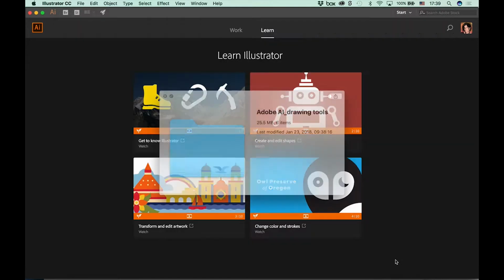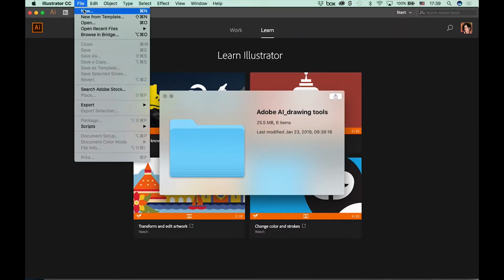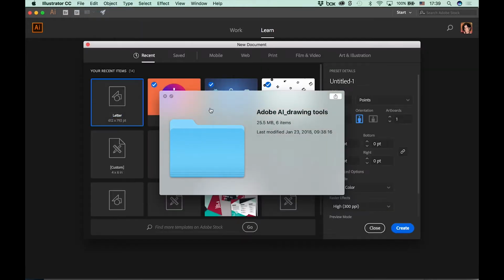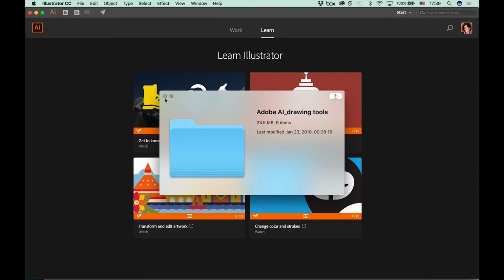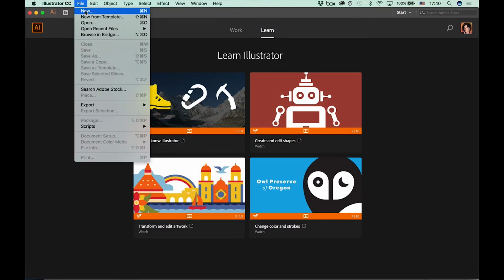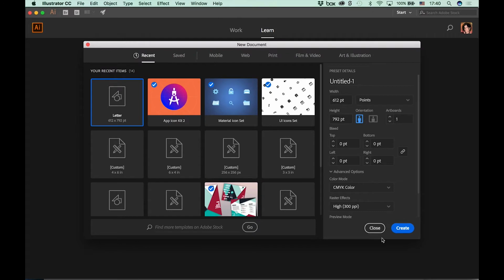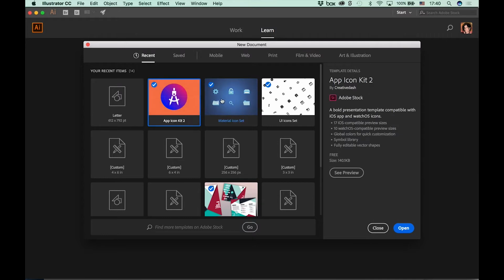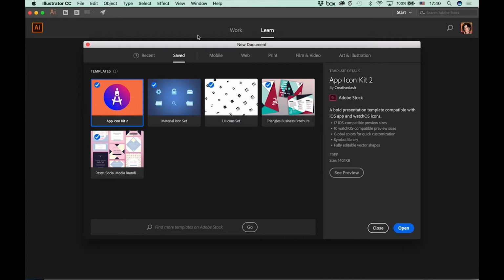So the first thing we are going to do is we're going to do File and New. You do File and New, and you can see here this is the new document dialog box. Does everybody have this File New like that? And then you can see here these are the recent files. That means these are files that I played with before. This is stuff that I saved, and these are some intent to open.